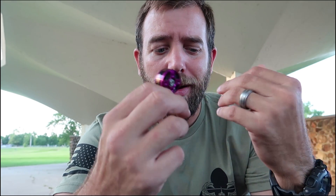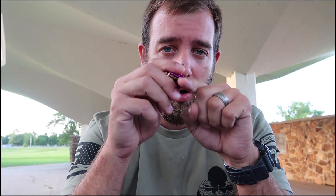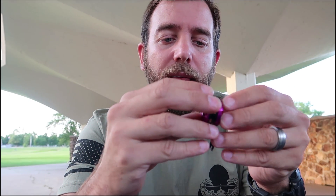They are durable — I've crashed on concrete many times, not really any damage to speak of. I do have one that I hit the corner of a curb and dented pretty good, but that's not the fault of DYS or the Fire series. That is the fact that I was going 50 miles an hour into a concrete curb and hit it square on the motor.